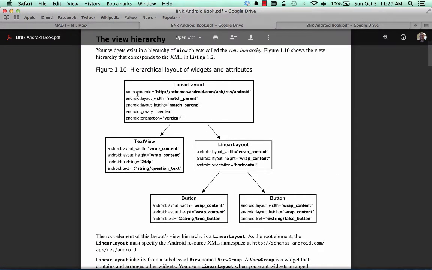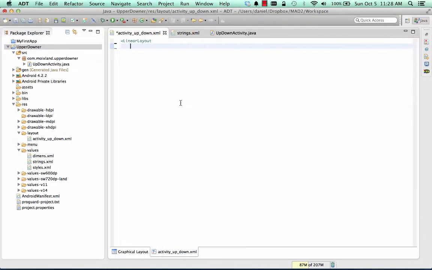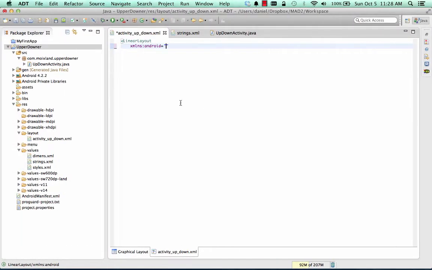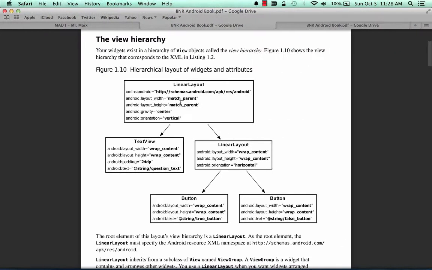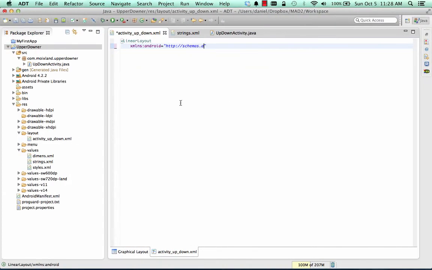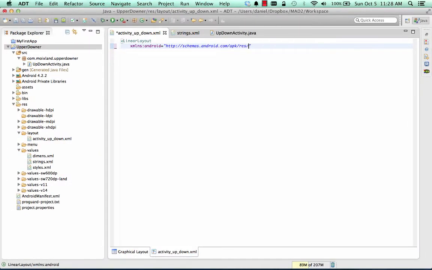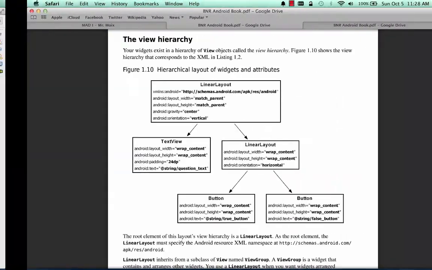And so what goes in there? xmlns:android equals, and then there's this web address, http://schemas.android.com/apk/res/android. And that says all of the code in this file will adhere to the Android XML namespace.